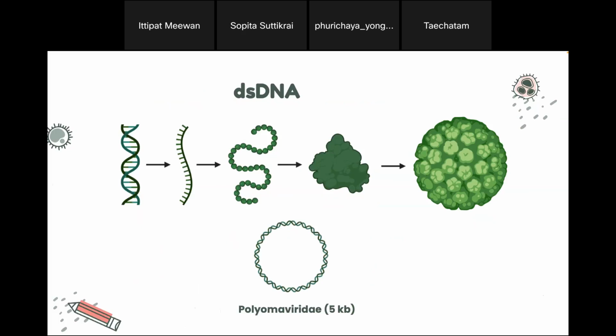An example of a virus that contains double-stranded DNA is the polyomavirus. Polyomavirus infects our renal organs, or internal organs. It's one kind of virus which we call a chronic infection. Once we get infected, it will stay with us for years, maybe 10 years or 15 to 20 years. But when our body is weak, it wakes up and causes some damage to us.